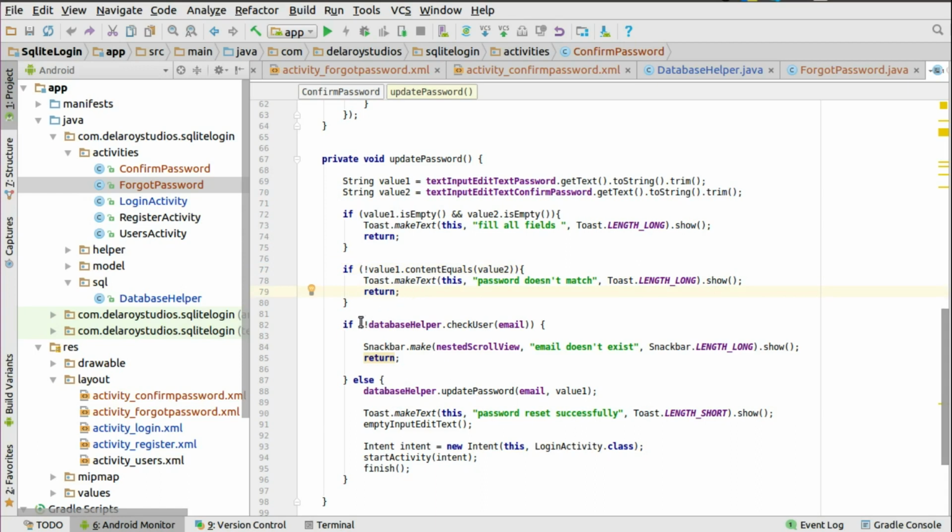The third validation is now the email address. Is this email address valid? Do we have this email address in the Sqlite database? We shouldn't have a duplicate. We should not have more than one of this email address. So that's the second one, to check the user email address. If it's not valid, it's still going to say, please, this email doesn't match.